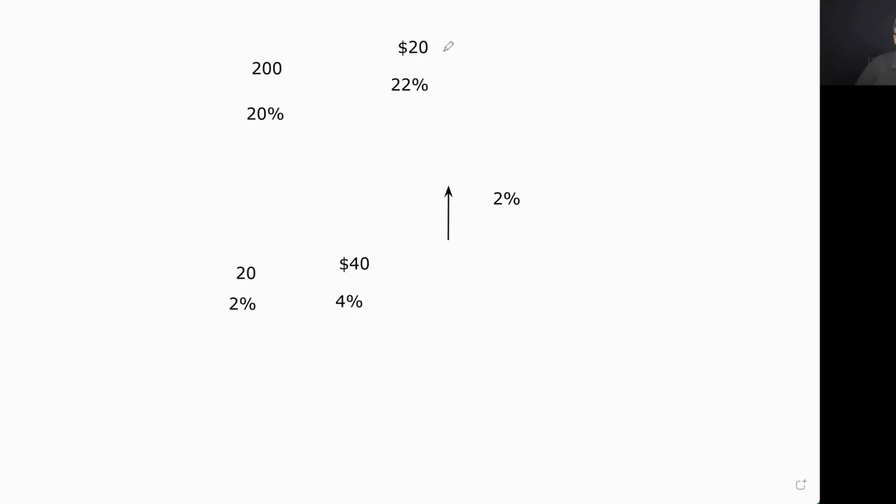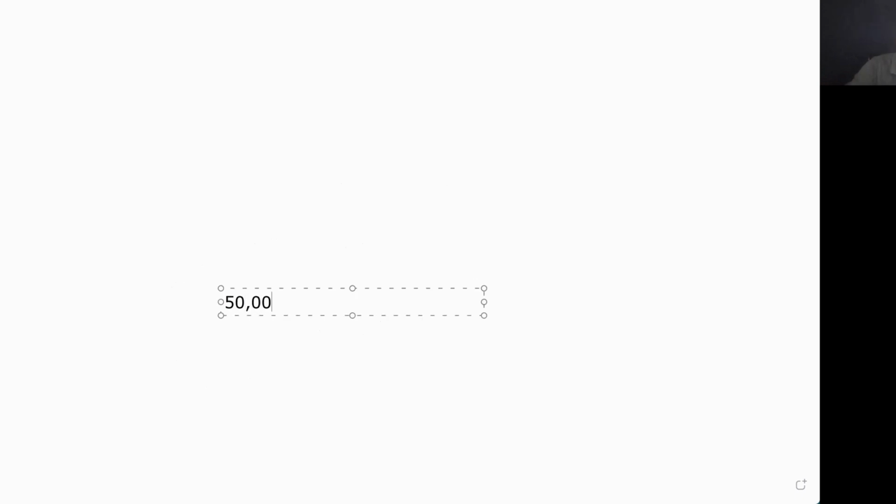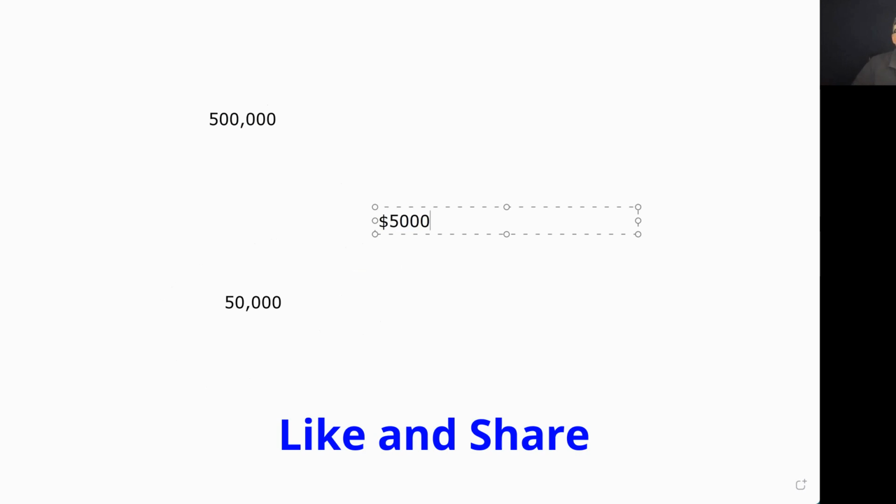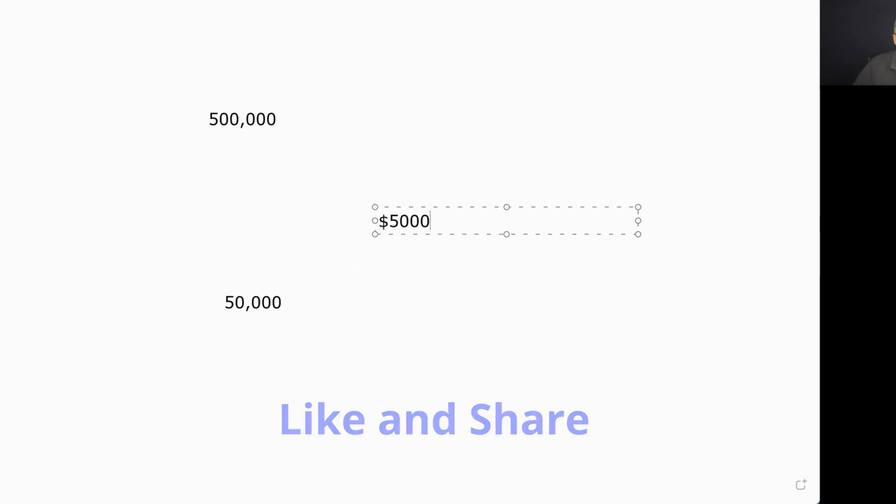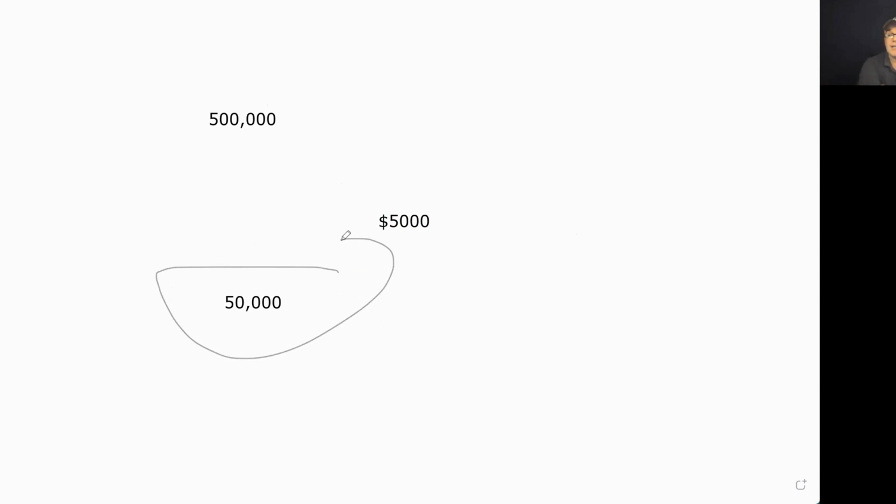The other way to look at it, and I'd say more personal, let's say you're making 50 grand a year, and your boss is making 500 grand a year. If both of you get a $5,000 raise, who does it affect more? Well, you both got the same amount of money, but who does it affect more? Of course, you making the 50, because it's relative to what you're making. Same thing with the bonds. A 1% interest rate change will have a bigger impact on a 2% bond than it will on a 20% bond. I hope that helps.